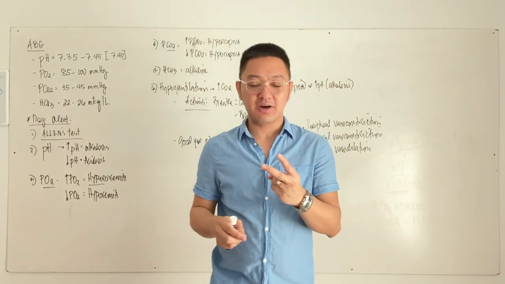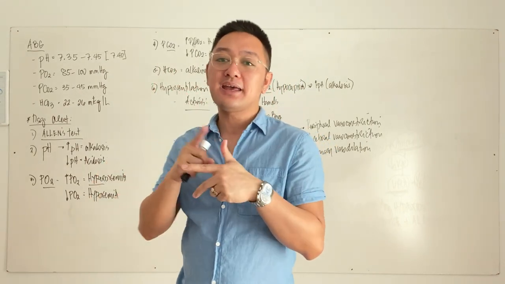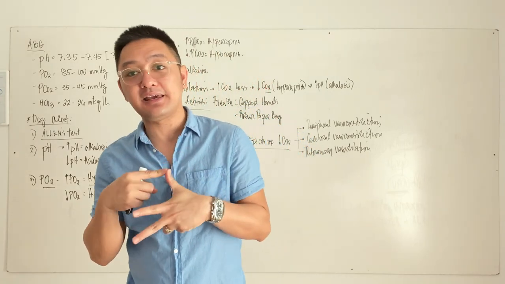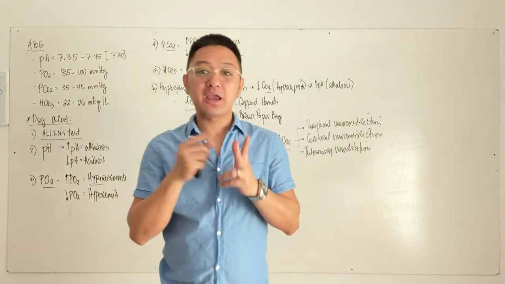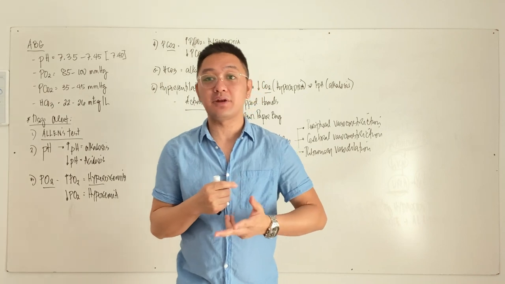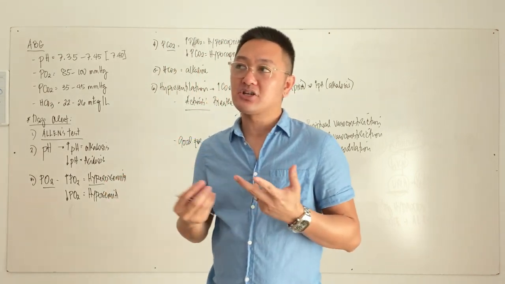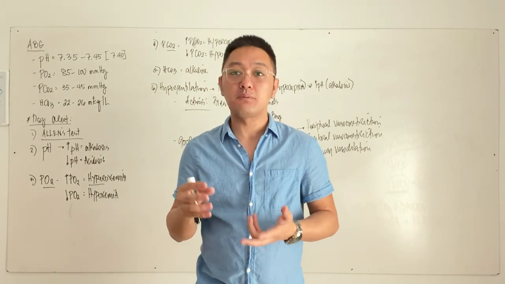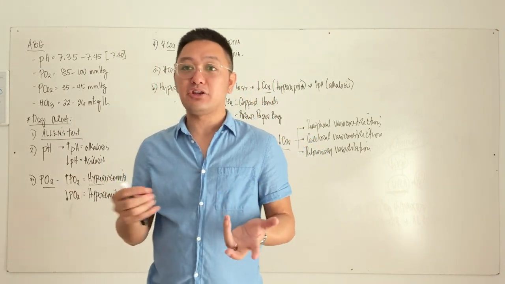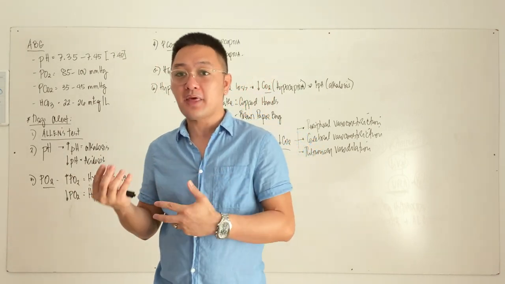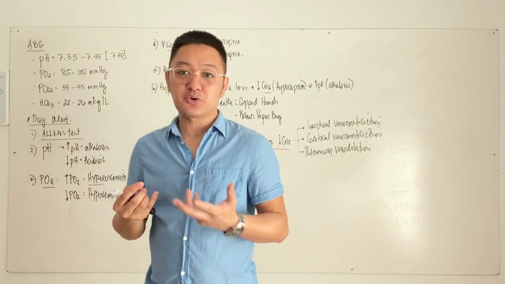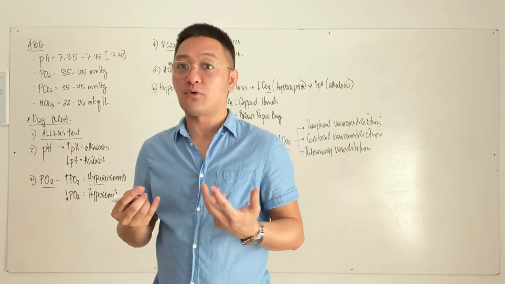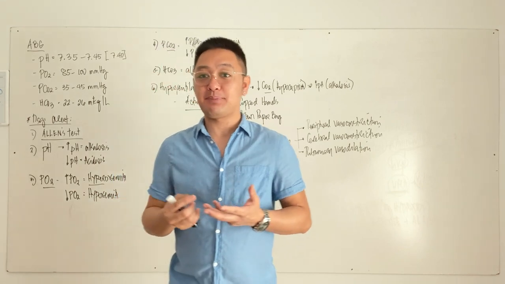Okay, let's continue. I said there are three factors. Third and the last factor that will affect ICP is the brain volume. Brain volume is about 1,400 ml. For example, patient develops brain tumor. A tumor is a new growth, right? It's a form of a neoplasm. Therefore, if it's a new growth, no tissue is being formed there. So that is why that will increase the brain volume more than 1.4K. So that will increase ICP of your patient.